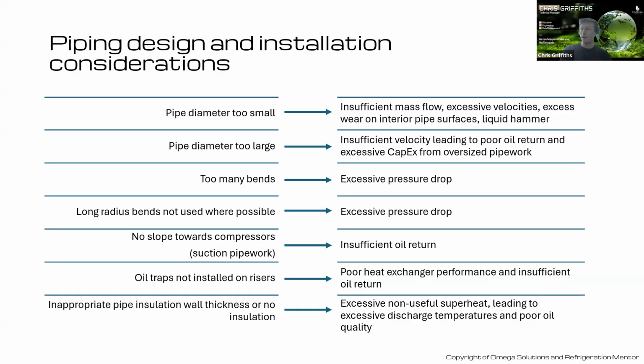So with this, if we do get our pipe sizes wrong, there's multiple ways. It's either going to be too large or too small, generally. If it's too small, we get insufficient mass flow through the system. We can't actually generate the amount of cooling we need to do the job. If that happens, the customer's products aren't kept cool, they can't sell them, they make no money, the system is a failure. For liquid lines, you get excessive velocities and you end up getting what we call liquid hammer.